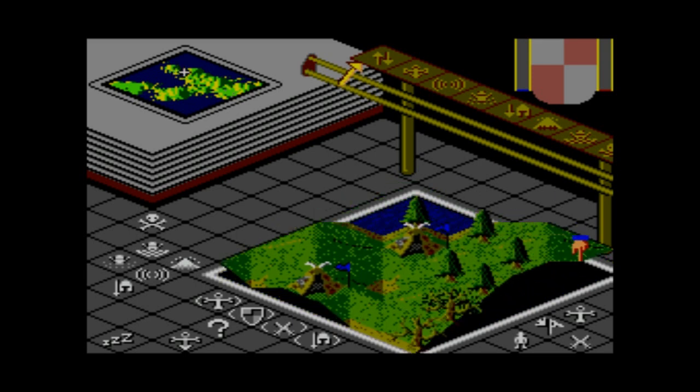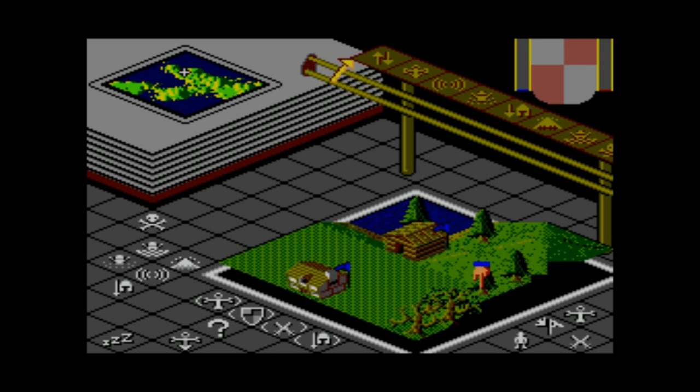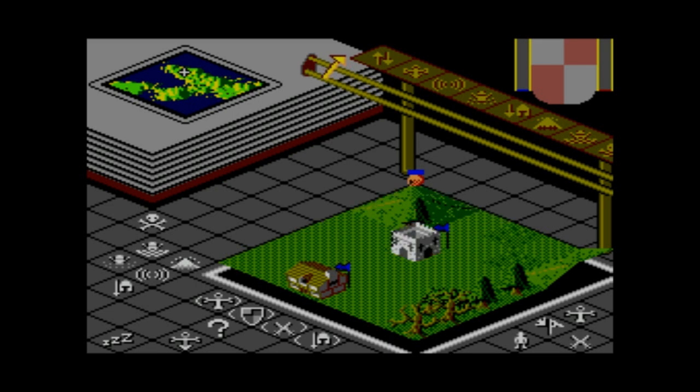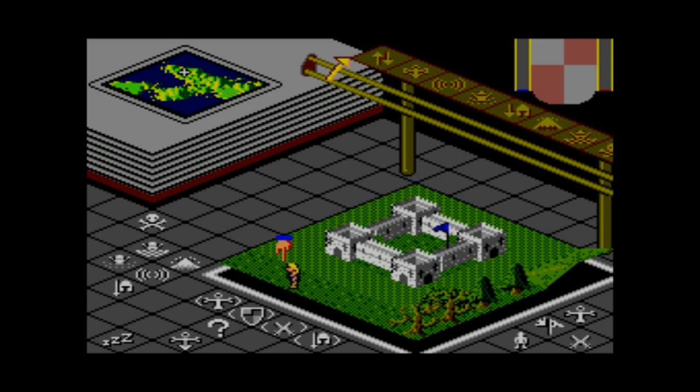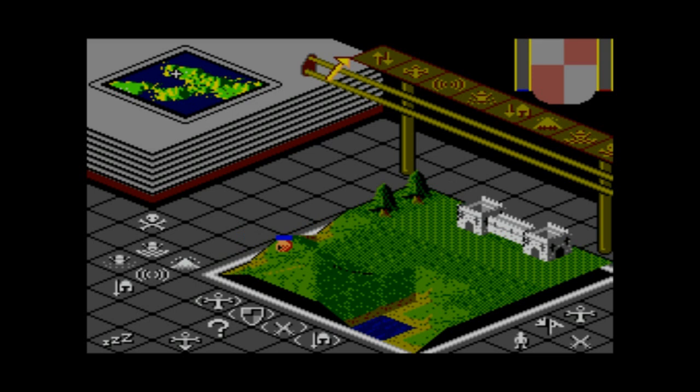Now, obviously, it's not that high quality because it was made for the Master System. However, you can vaguely tell the difference between the blue, which is me, and the red, which is the enemy. Now, as you can see, my little finger has disappeared. Now, that's got to do with the bar. Now, that bar, basically, the higher it goes, the more power I've got. The more power I've got, the more things I can do. And I will come to that later on.